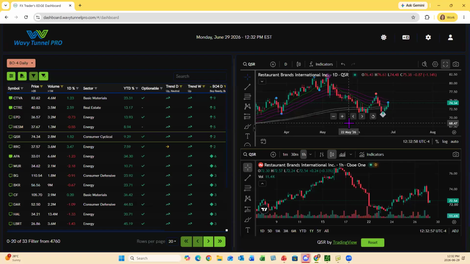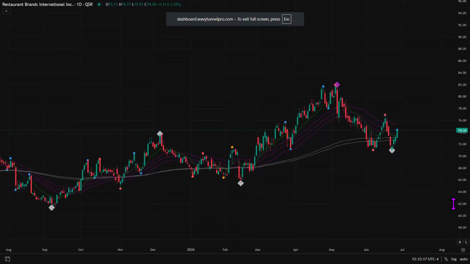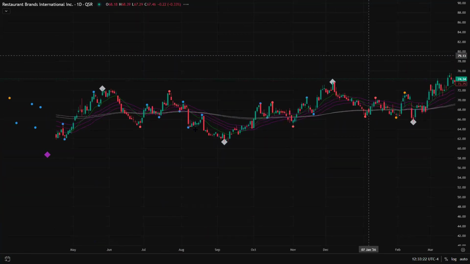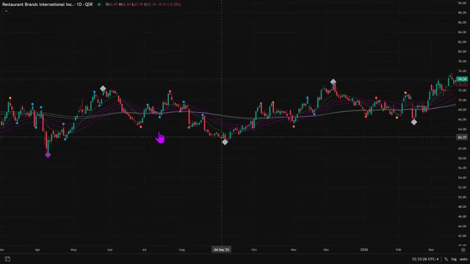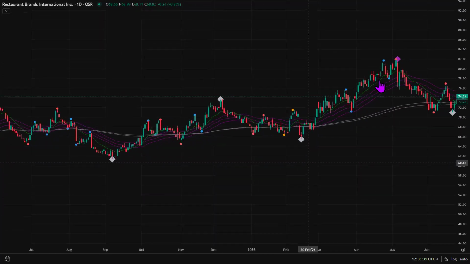Okay, let's look at this one. Consumer cyclical. It's currently trading at 72.54. So it's trading roughly $2 lower than where we closed on Friday. Yeah, let's just open this up. I'm not going to draw the Fibonacci, but I'm just going to have a look to see how it's been trading. So we had a purple semaphore, gray, gray, so very sideways, gray, gray, and then an upper purple.